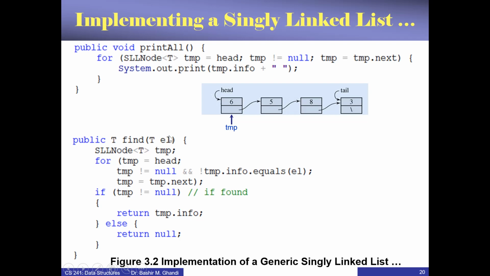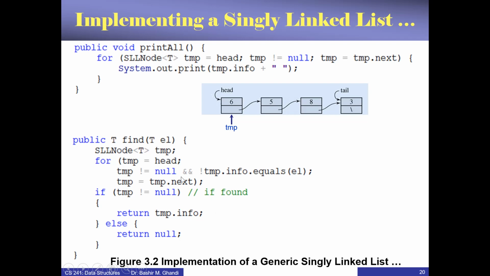In the example I just gave, this may be just the ID. So provide the ID to the method, but the method will return to you the data in the node, which will be the full data, not only your ID, but your name and GPA and the rest of the information. So since we are returning the one in the list, it will be more complete. So this T that we're going to get, it's a complete record, whereas this T that we pass may be just the key field, not the complete record. So actually this is a very useful method, and we shall see how useful it is later in the course.